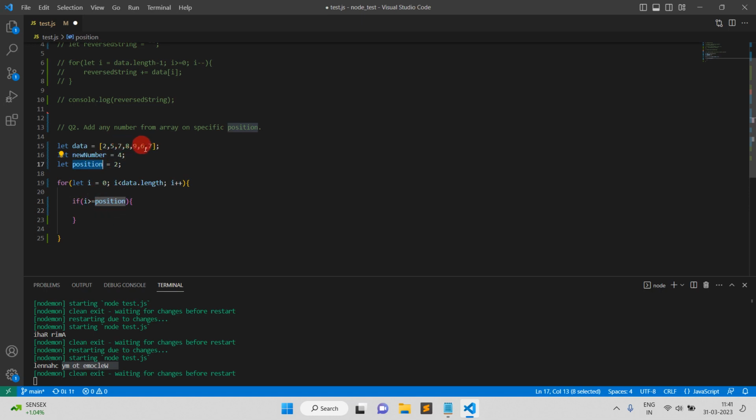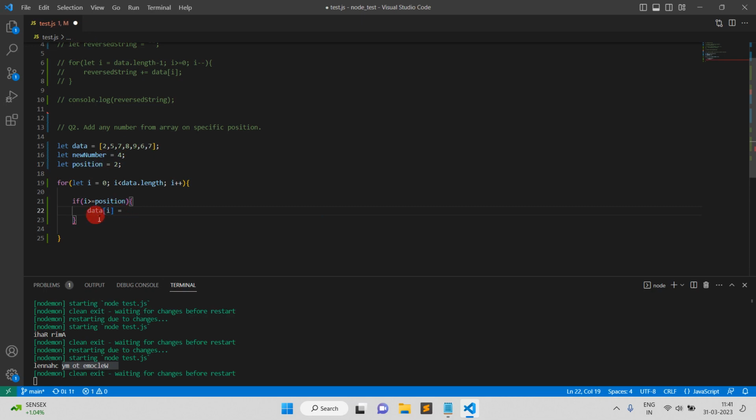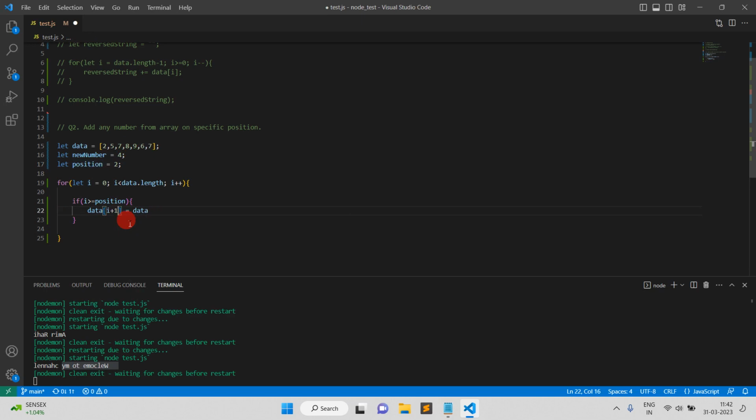we will shift all the numbers to the next position. So here we will use data. So this is the current value. Okay, and so this way we can define our next position. Okay, next position data, so we will get the next position data. Okay, so in the next position data I am going to save our current position data.